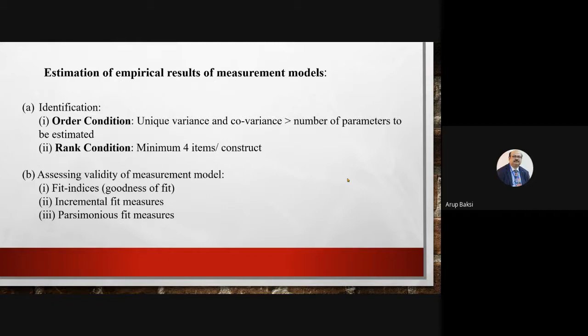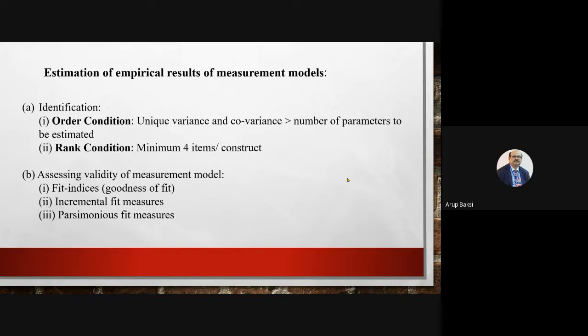So GFI, then the AGFI, the adjusted goodness of fit index, the TLI, the Tucker-Lewis index, the CFI, and the NFI, the normed fit index. These are all the goodness of fit indices. The cited value or the referred value is always greater than 0.9. To have a very robust model, or to accept it as a validated model, you should have the GFI values greater than or equal to 0.9.